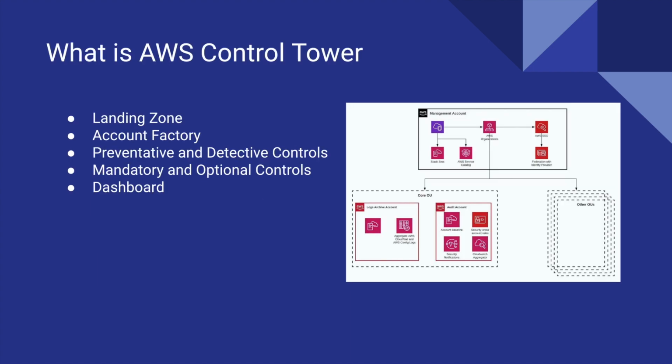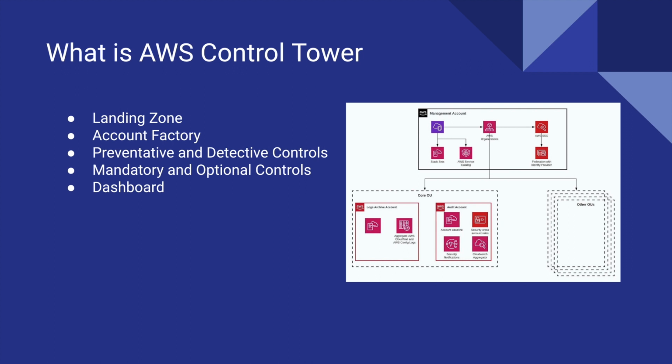So first off, we'll quickly talk about AWS Control Tower. What is AWS Control Tower and what is it used for? So AWS Control Tower, as it says there, is a landing zone. It's an extension to AWS Organizations. It sits over the top and provides extra controls. Control Tower creates a landing zone, and a landing zone is a well-architected multi-account baseline that's based on AWS best practices. You can deploy Control Tower in a new account to create a Greenfield landing zone, or you can also deploy it into an existing landing zone with Organizations already enabled.